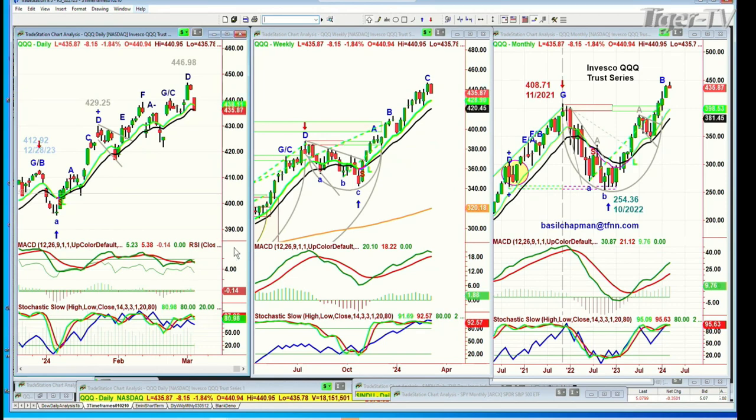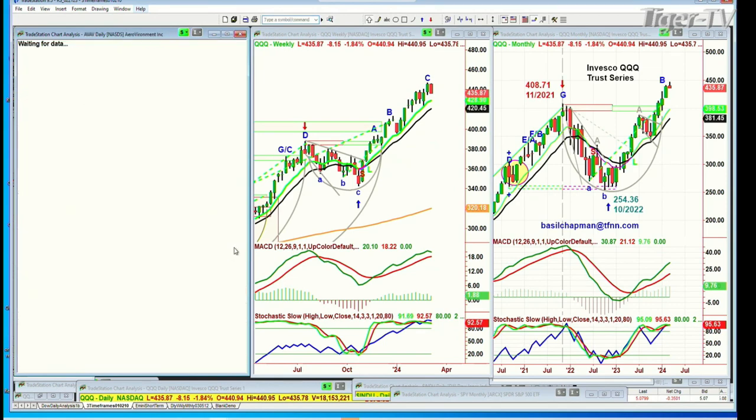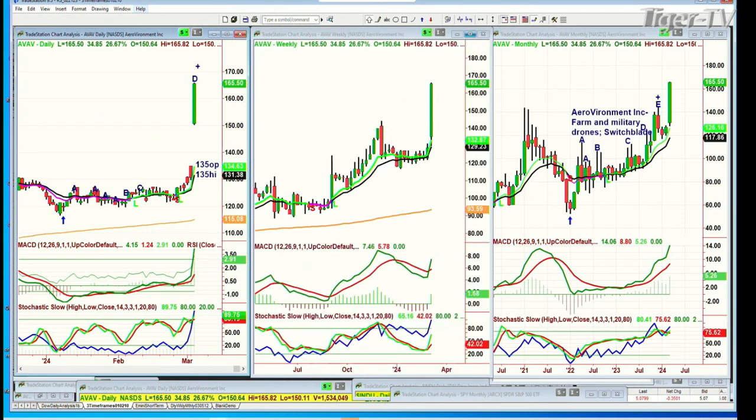I did that. So AVAV, this is an amazing move and it's holding very well. It's right in the perfect sweet spot. When I looked at it, I said, got to buy it. And I didn't realize the earnings were so fantastic that it would gap up. It's up 34 right now at 165.09. That's all I can say. So let me just sum up before we go out of this for the final round.